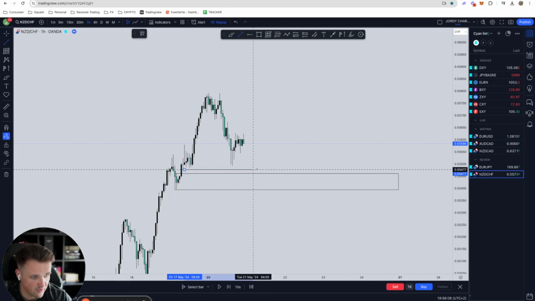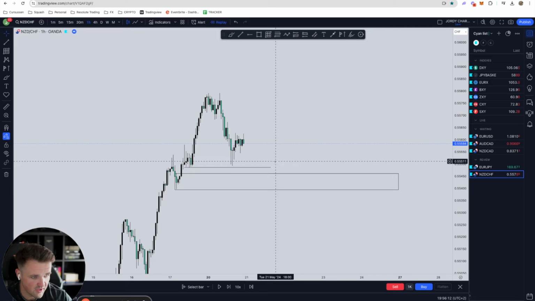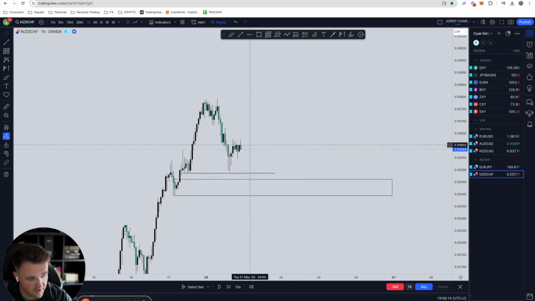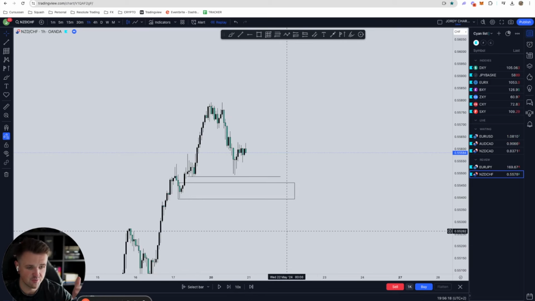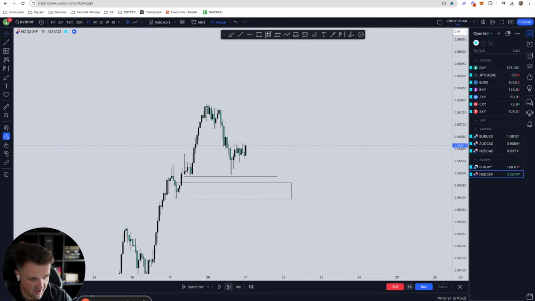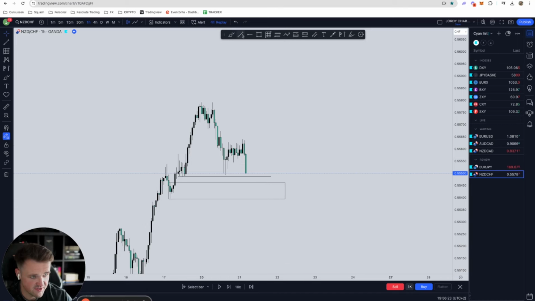This is most likely going to be liquidity. Let me put a line like this. So this is most likely going to be liquidity, and then we can see a move from lower. So I was looking at price action and I saw the sweep on the New Zealand dollar, on the Swiss, and then at the exact same time, we still saw this price action.